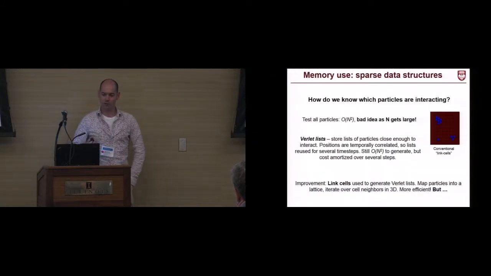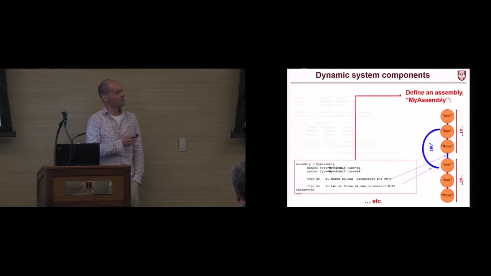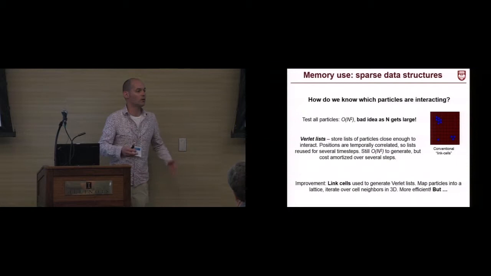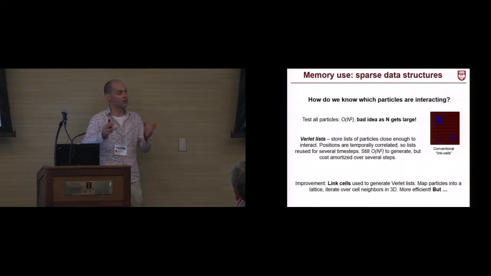And another problem that you have when you're running very large simulations can be the use of memory. The use of the template data definitely decreases the amount of memory that you need, because you no longer need these overall global lists of things. You can generate that dynamically. But there are some subtle problems at work to do with how the internal molecular dynamics program works in terms of how it uses the memory. So you need to know which particles might be interacting with other particles, and the fast way of doing this is basically Verlet lists. So what you'll do is you'll store a list of all the particles that are close enough to another particle such that they might be interacting for a given interaction cutoff length. And by storing these lists of particles, you can reuse them over a certain number of simulation steps because you have this temporal and spatial correlation while you're running it. And that makes things faster.